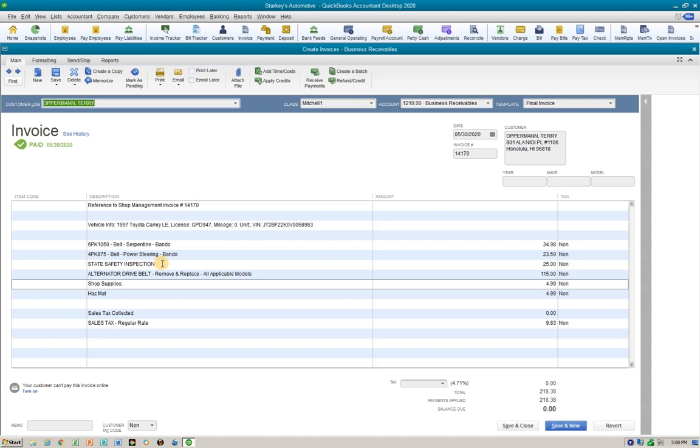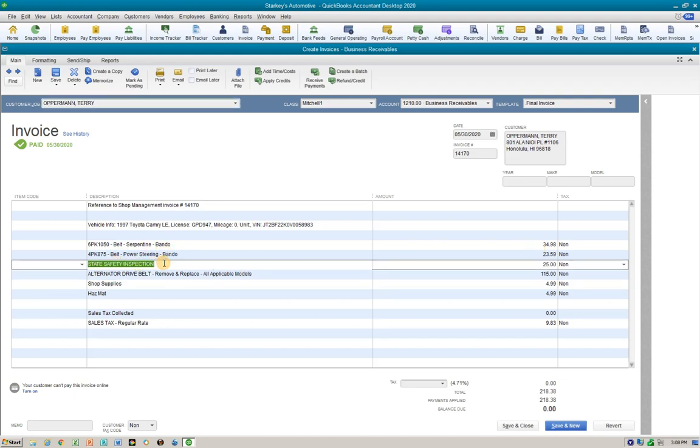So the first thing we want to do is identify how many parts there are. There's 2 ways to do this. You could actually total these up, which I think is really slow. The best way is click on the line that's right below the last part that you see on the list. In this case, the state safety inspection at $25 is not a part, so I'm going to be right at this line.